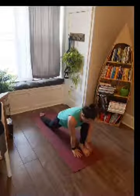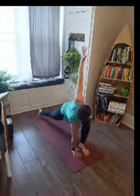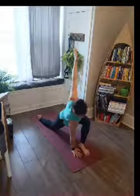Plant the left palm. Inhale to bring the right arm up, taking a twist. Maybe choosing to come off of that back knee. That's up to you. Find where you're comfortable.